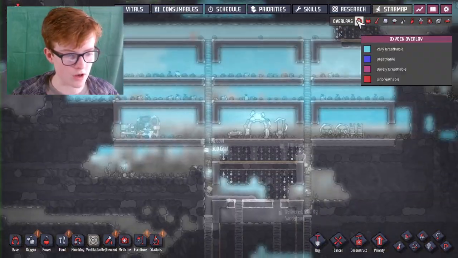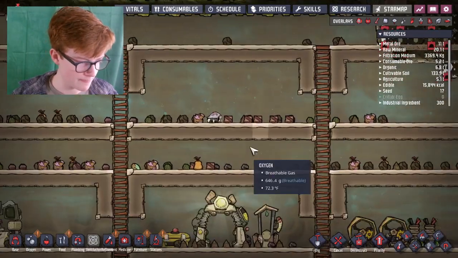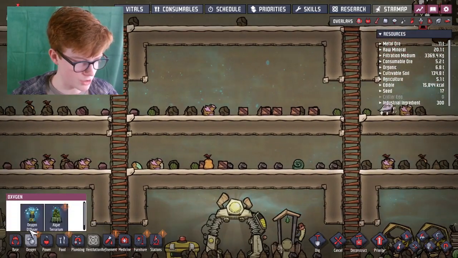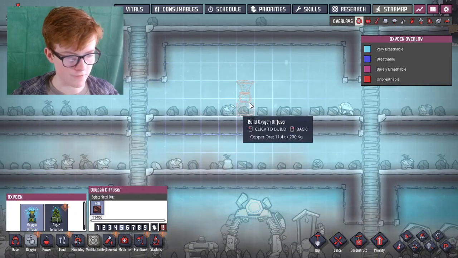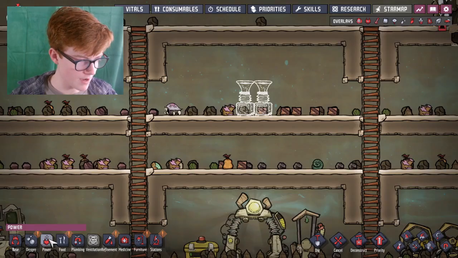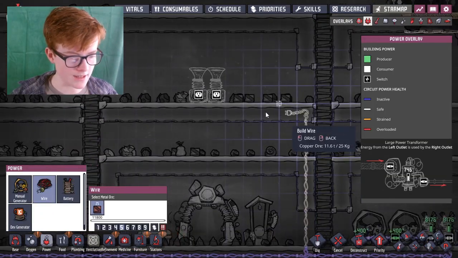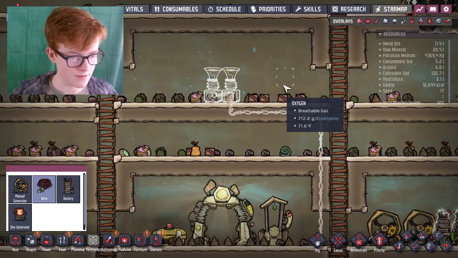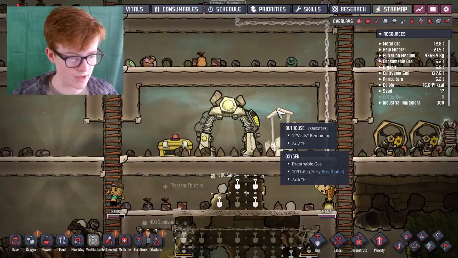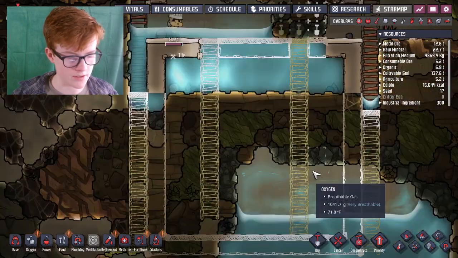How's our oxygen doing? All of our oxalite blocks went out. Oh, shoot. That's bad. Okay, oxygen. I want, like, four of these going. We'll go for two for now. Power, wire. Bing, bing, bing. Sweet, and I have tons of algae. That's algae, right? Yep, got tons of algae sitting around.